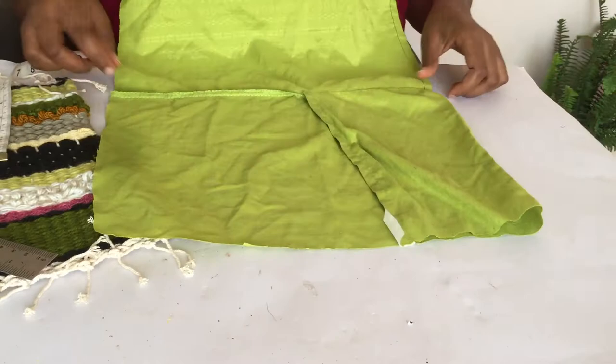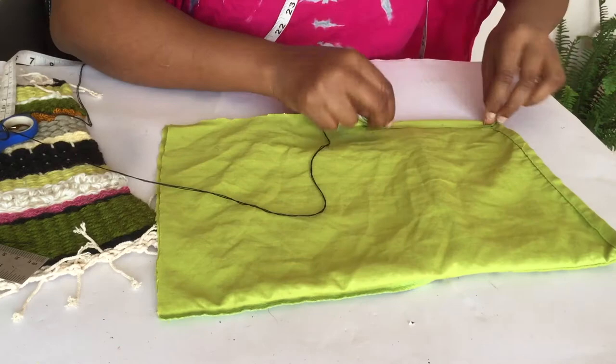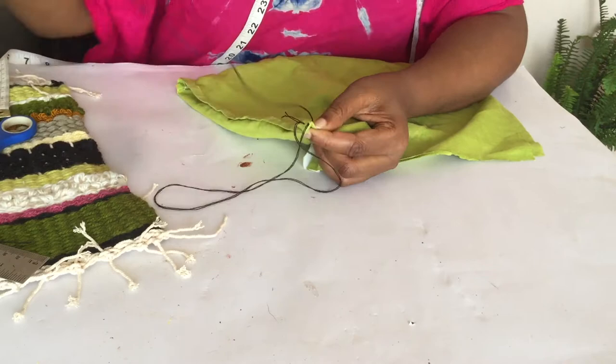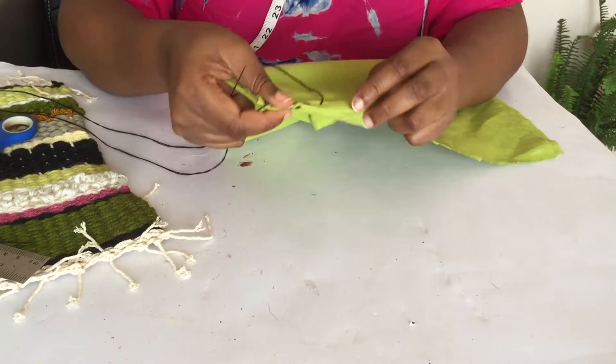So I'm going to be hand stitching this, or hand sewing this, because I don't have a sewing machine, and also I don't have fabric glue on hand. You can also use fabric glue if you have it. So I'm just going to sew it all the way on the edge, and then leave one edge open so that I can insert my pillow stuffing once I'm done.